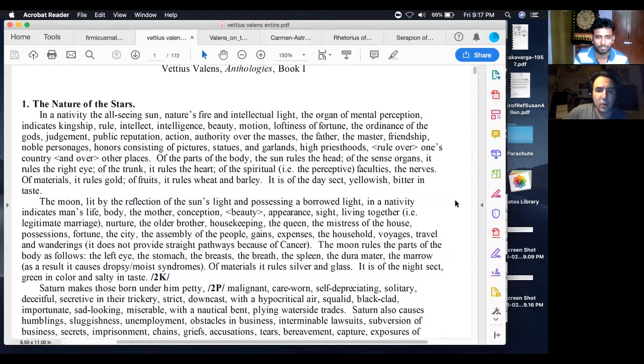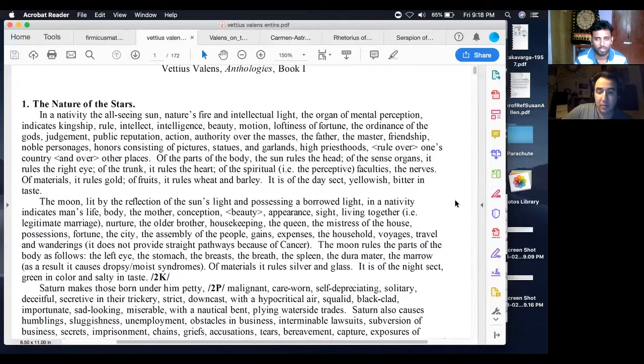And so you're not going to find in Hellenistic astrology that the sun has to do with the ego, as it often does in certain modern trends that have emerged largely in the United States. It has absolutely nothing to do with the ego. In fact, the moon will have more to do with the ego, arguably. And we'll get to that in a moment. But the sun is also associated with the father, just like in Indian astrology, the master, whatever that means.